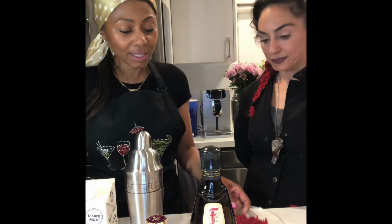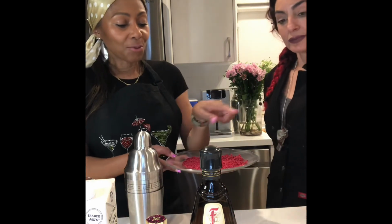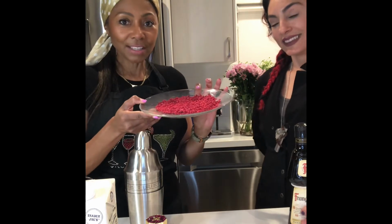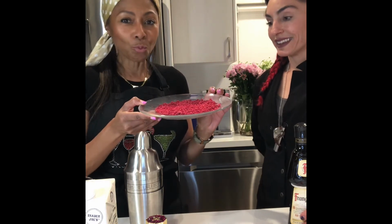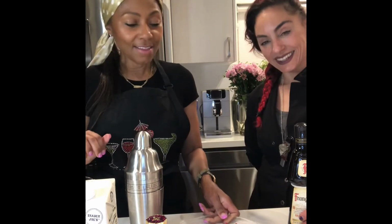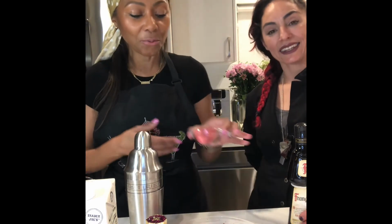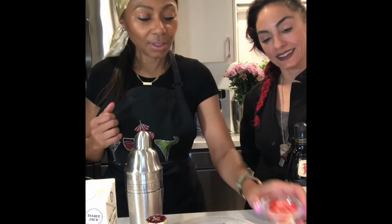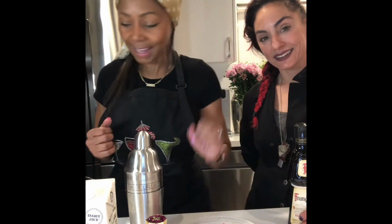We're actually going to do the rim garnish with dried raspberries to give it that tart taste, which is really yummy. I can't wait. And then we're going to top it off with strawberries, freeze dried also. Really great little hack to use.